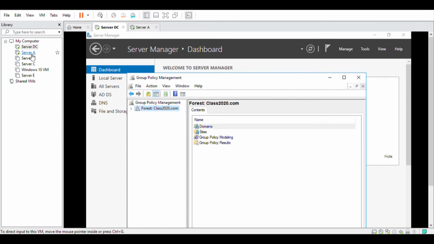I am not actually able to do it on my server A because since they're not part of the domain, it kept giving me that error message. Anyways, this is strictly for demonstration purposes, but at the end of the day, I'm not going to actually be able to sign in as them and show that the things that I'm going to do are going to remain. I just have to do it this way. Unfortunately, it's looking like. How did I do that?